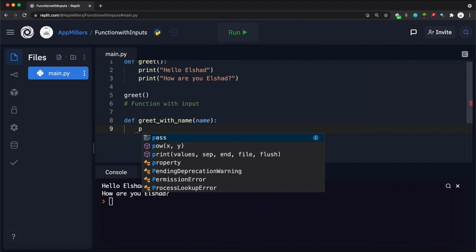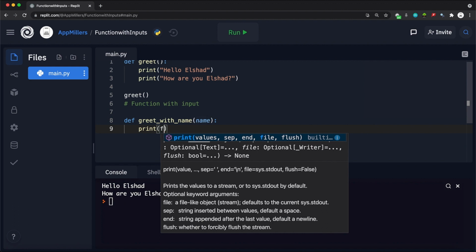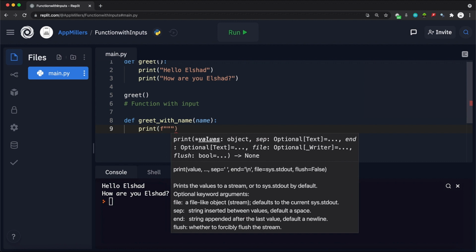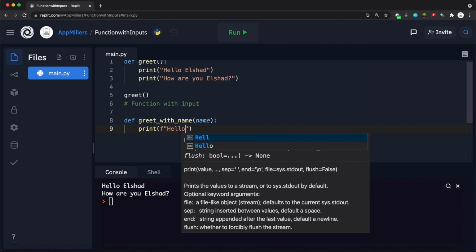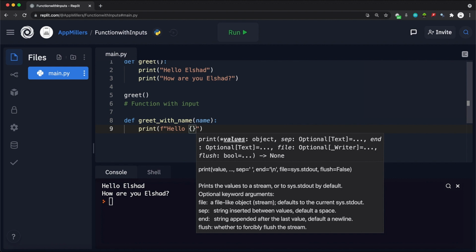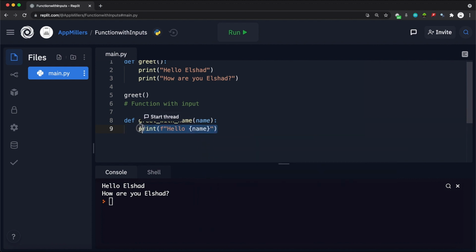Now here, one more time, I'm going to use the print function. Now inside the print function, we are going to use this name variable over here. Now it's obvious that here again, we are going to use an f-string. So to use an f-string, I'm going to put f, then after f, I'm going to put quotes, so hello, then inside braces, I'm going to put name. Now we can do the same operation for the second print statement. So in this case, I'm just going to copy and paste it. So instead of hello, I'm going to put how are you and name over here.